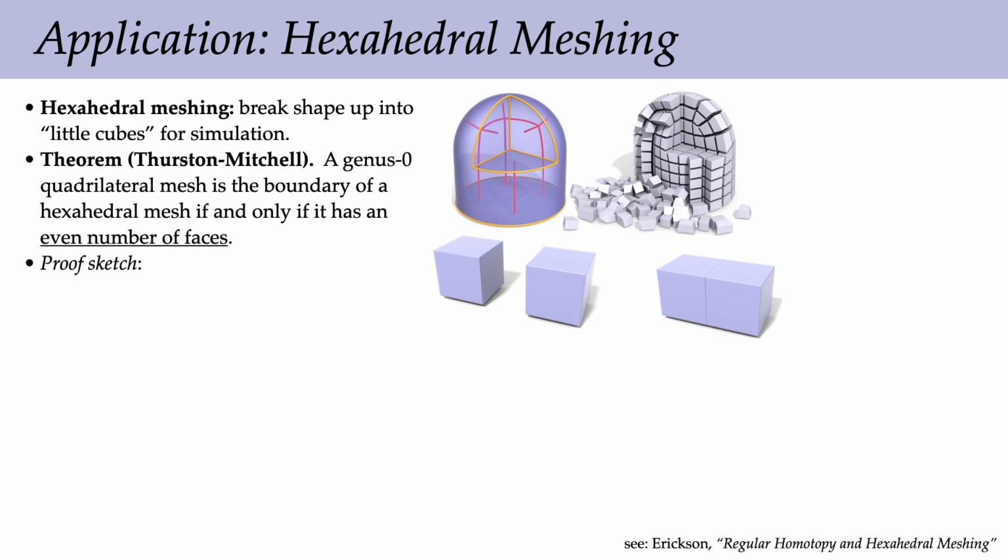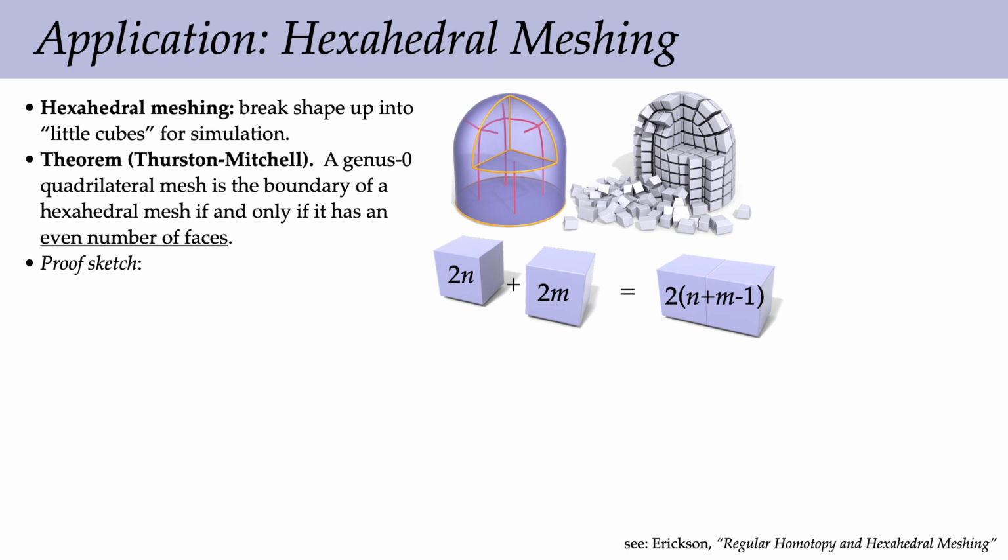More generally, if I have one hexahedral mesh that has 2n faces in it and another hexahedral mesh that has 2m faces in it, then when I union them together, I'm going to subtract 2, or maybe if they meet at multiple faces, I'm going to subtract 2 times the number of faces where they meet. Okay? But I'm always going to go from an even number of boundary faces to an even number of boundary faces.